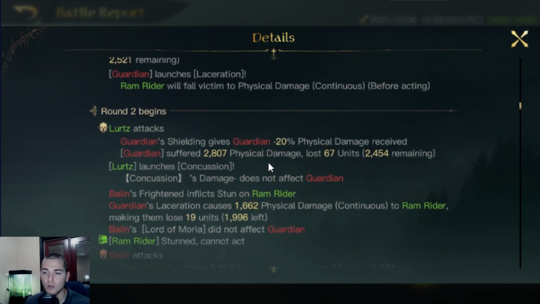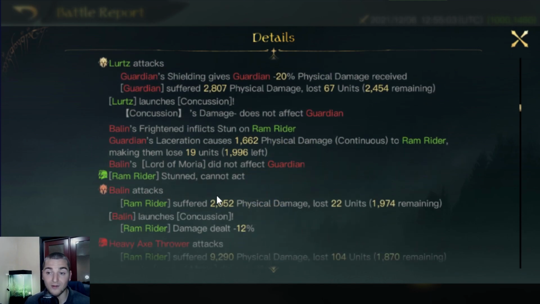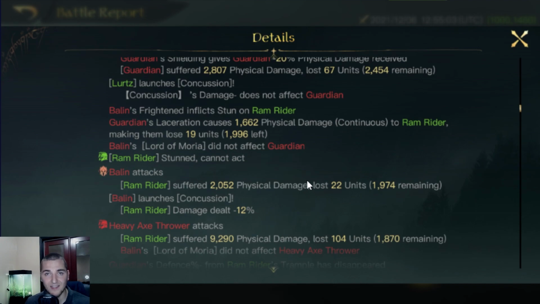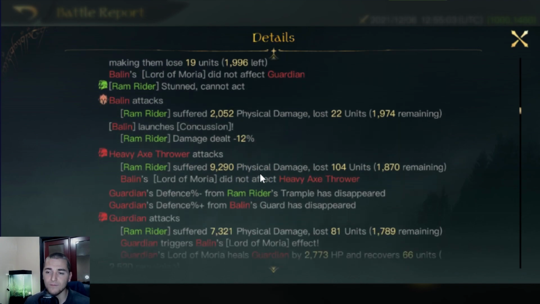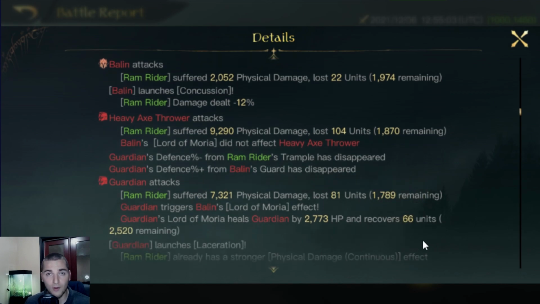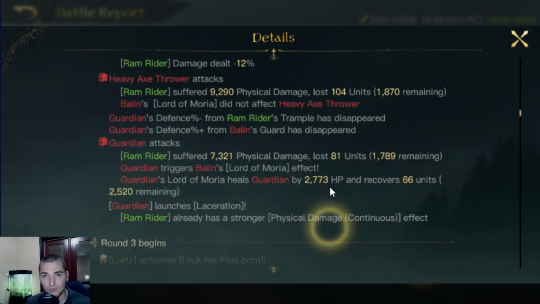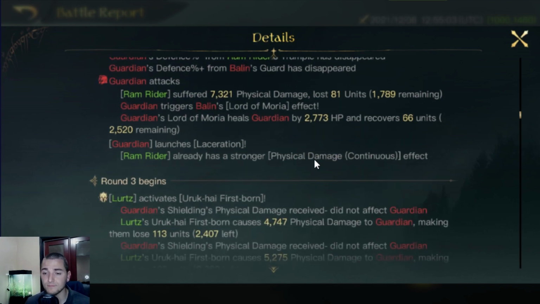So like I said, Lurtz attacks for a total of 2,800 damage in round 2 with shielding as well as the 40% defense reduction. Here we see also in round 2, the Ram Rider gets stunned, which means it cannot attack the Guardian again. Because it cannot attack the Guardian again, the Guardian's defense reduction from Ram Rider's trample has disappeared. So now going into round 3, the Guardians are back to 125 defense, okay? Which is great for this particular video.